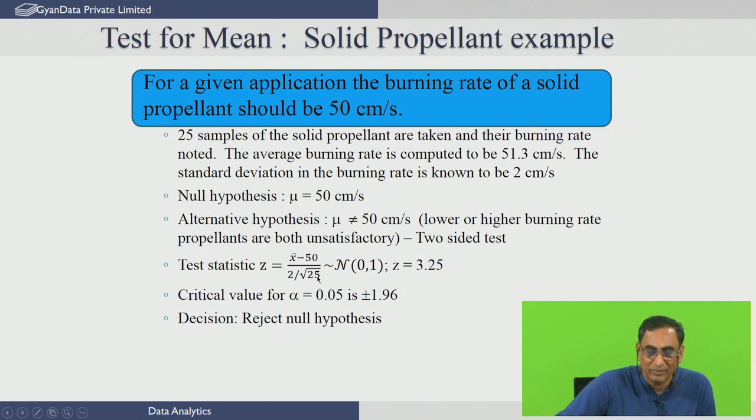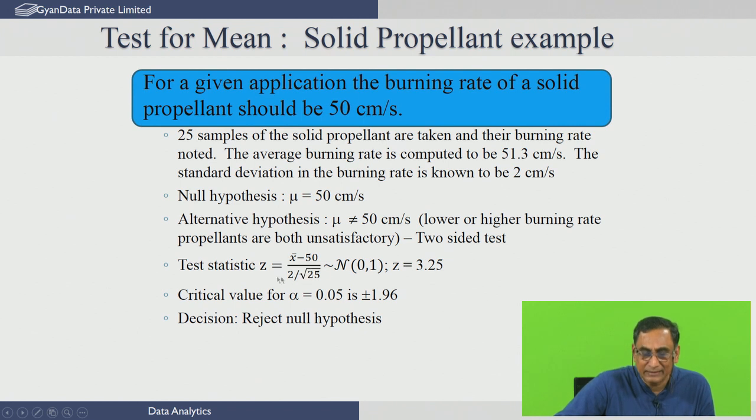You can refer to the previous lecture to find out that the distribution of x bar, the sample mean, is the same as the population mean and has a standard deviation which is standard deviation of the population divided by the square root of the number of samples you have taken. So, we can now do what is called standardization, which is subtracting the mean of the sample mean, which is 50, the expected value, divide by the standard deviation of the sample mean, which is 2 by root 25, and we get what is called the standardized value, and this standardized value z will have a standard normal distribution with 0 mean and unit variance.